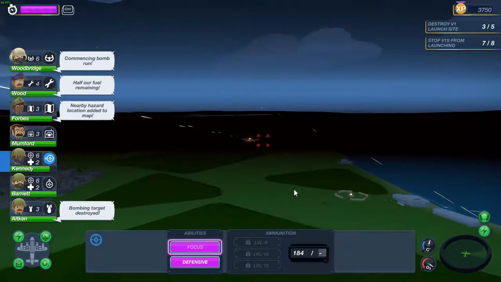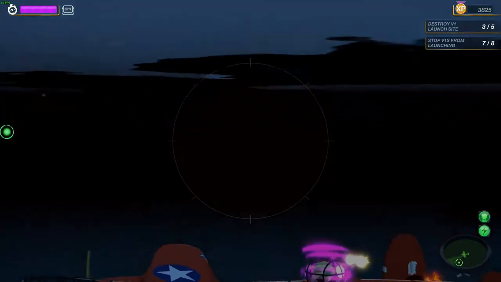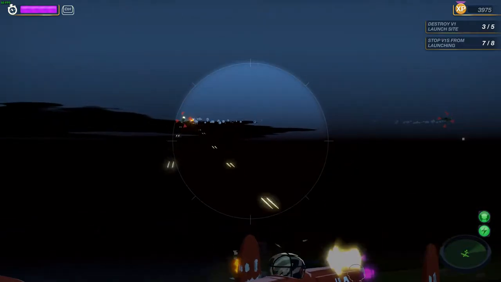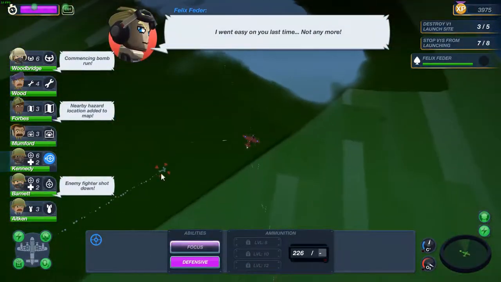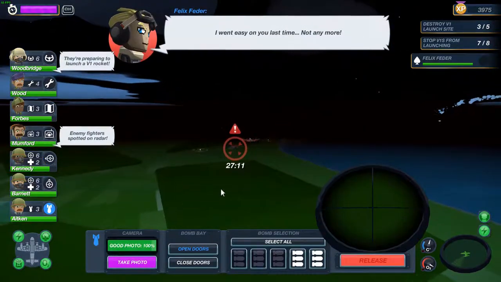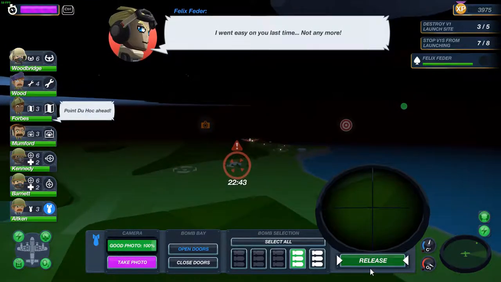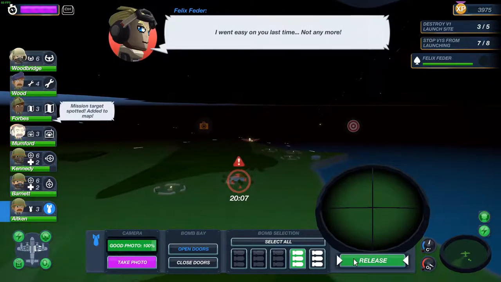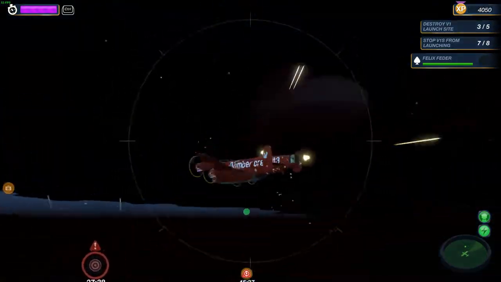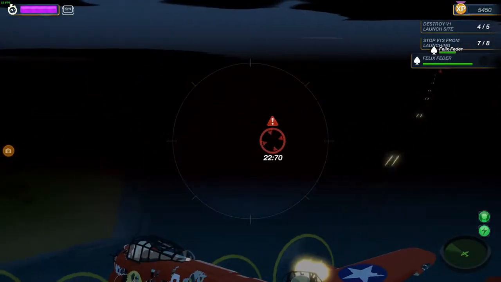Focus and focus. Nice. There is the ace. Alright. Felix, select the bomb. Don't forget to select the bomb. Let's first focus on this. Now on the ace. Then on the last bombing run.